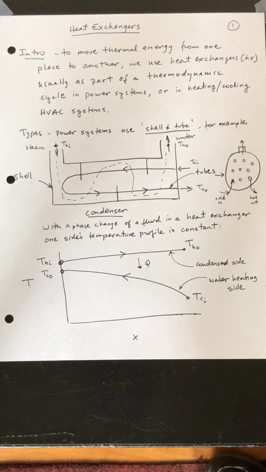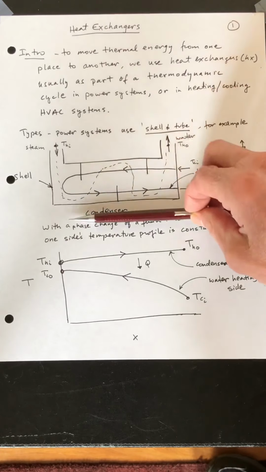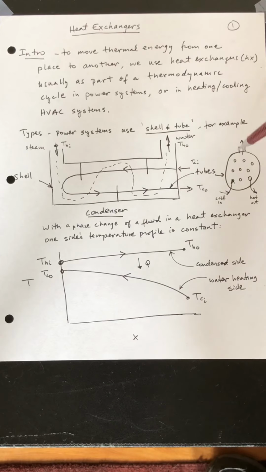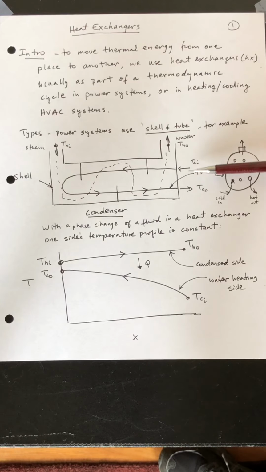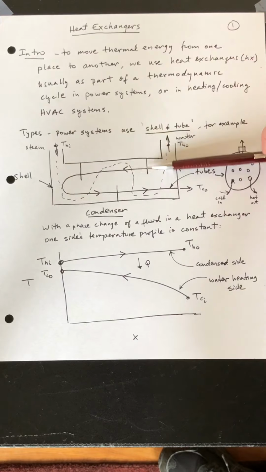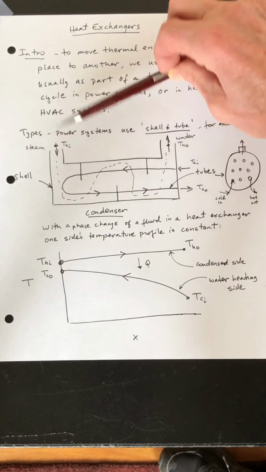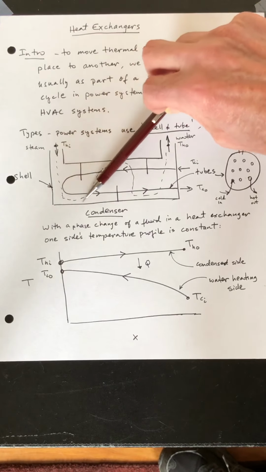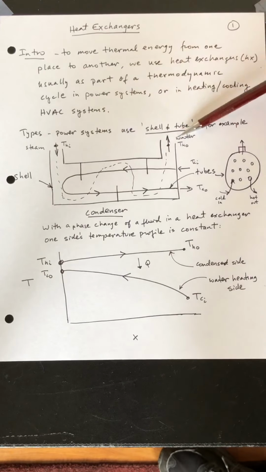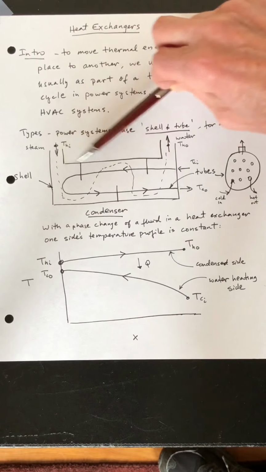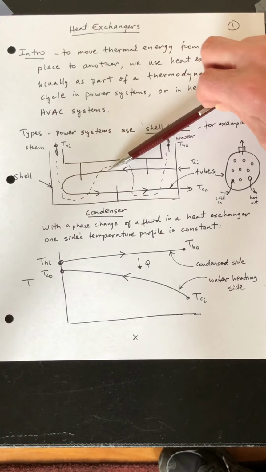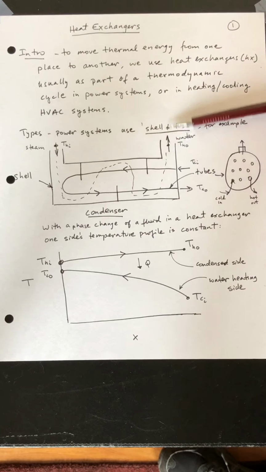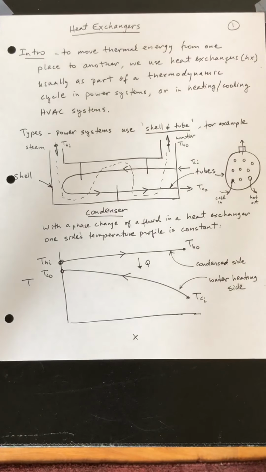With the shell and tube heat exchanger, there's a shell that then has many small tubes in it that are connected by headers, and cold water or some cold fluid will come in and be heated by, typically if it's a condenser, steam in the shell side, which will then condense to water. And the steam will come in, and there'll be baffles to essentially swirl it around the tubes, and then it will leave having changed phase.